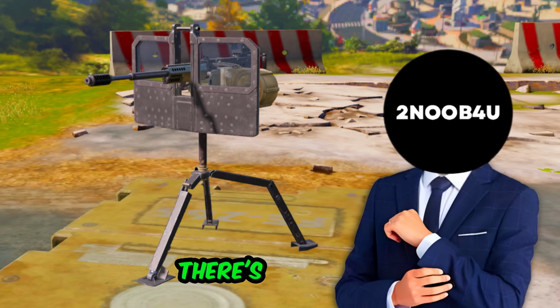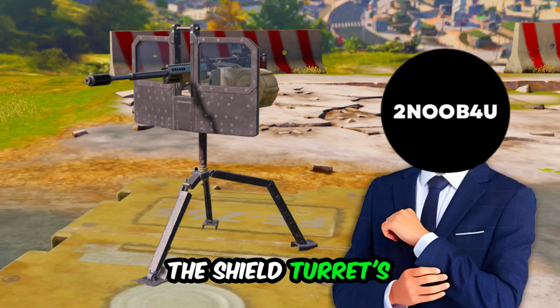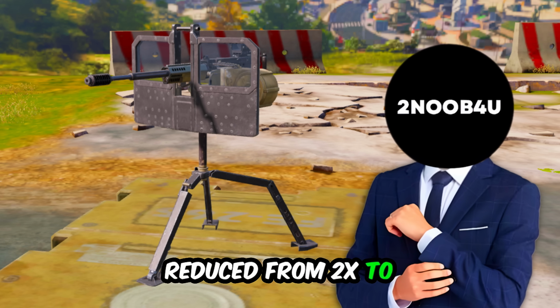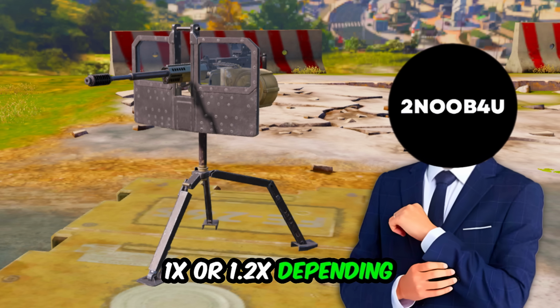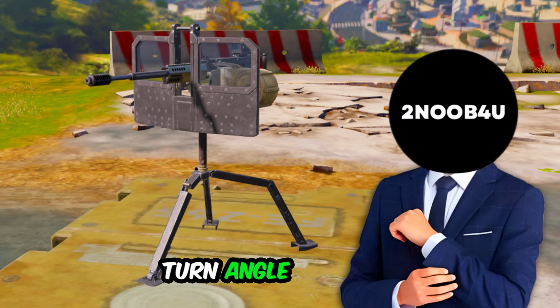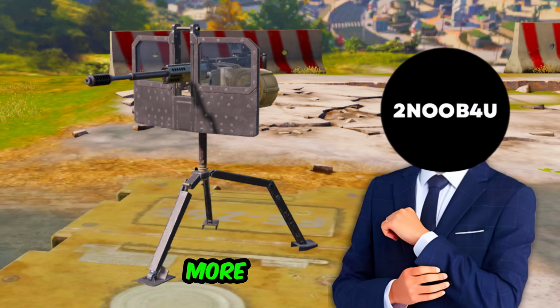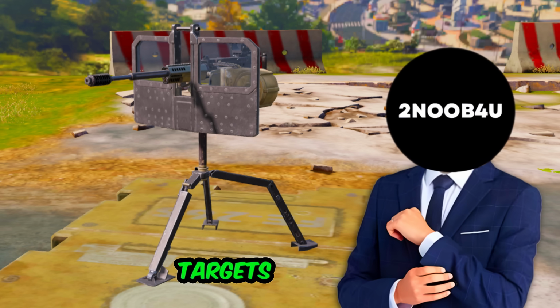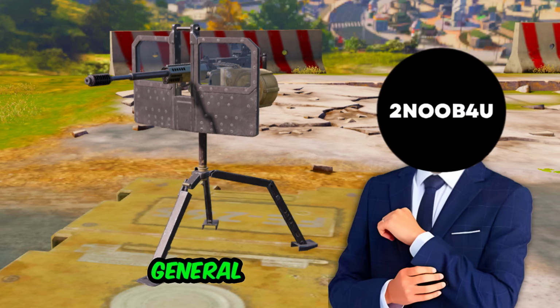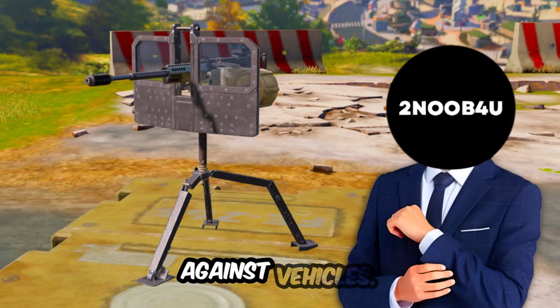For Desperado, there's a bit of a trade-off. The shield turret's bonus damage multiplier against vehicles has been reduced from 2x to 1x or 1.2x depending on the vehicle type. However, to offset this, the turret's max turn angle has been increased, allowing players more flexibility when locking onto targets across a wider field of view. This makes the class slightly more versatile for general combat while reducing its power against vehicles.